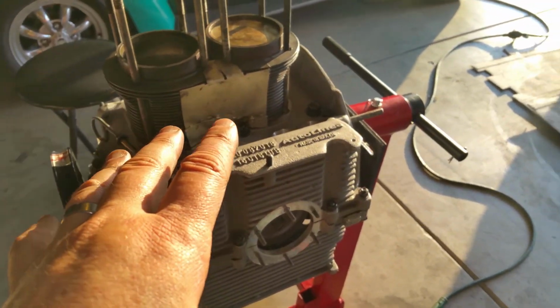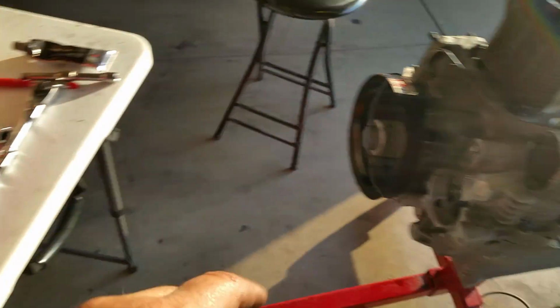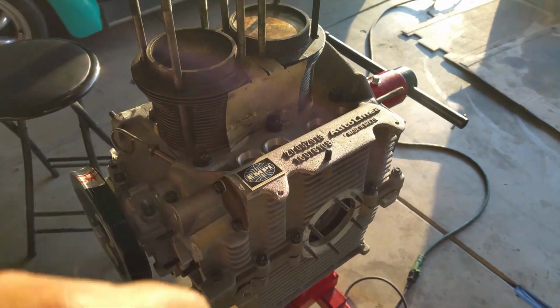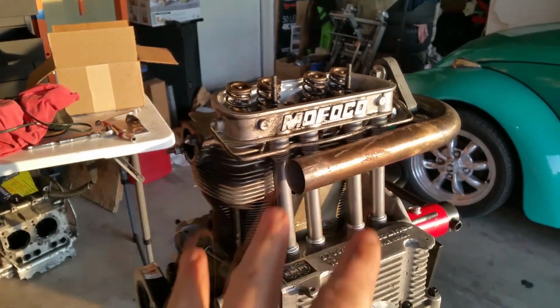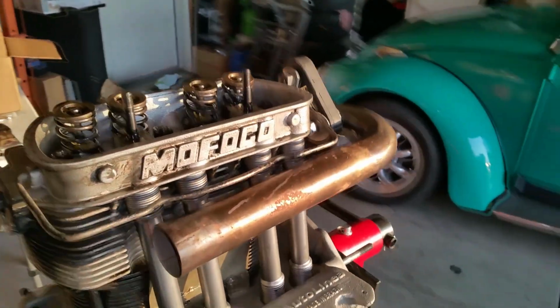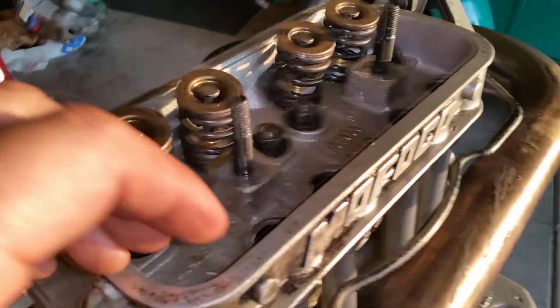I'm going to go ahead and install my push-rod tubes, and I'm going to have my son help me out to put the head on. Okay, we got the head on. It's not torqued. I just want to make sure that everything's perfect. All my tubes are perfectly centered here with the openings. Nothing's binding. Everything looks good. Okay, I'm going to go ahead and torque it.